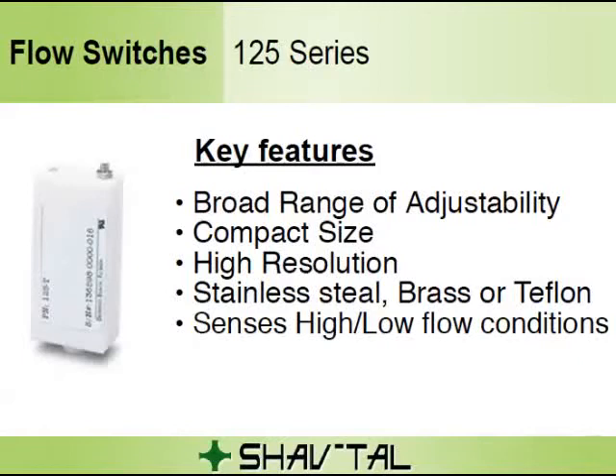The 125 series is part of our standard, unobtrusive, adjustable flow monitor models for corrosive and non-corrosive liquids and gases. It's suitable for applications where the normal flow is in a ratio of 10 to 1 or greater with minimal pressure drop. A magnetic piston is suspended by the repulsion of a fixed magnet. When fluid flows through the unit, it causes the magnetic piston to move against the repulsion of the fixed magnet. The magnet piston actuates an encapsulated hermetically sealed reed switch out of the fluid path. Decreasing the flow below the calibration point causes the reed switch to deactuate.